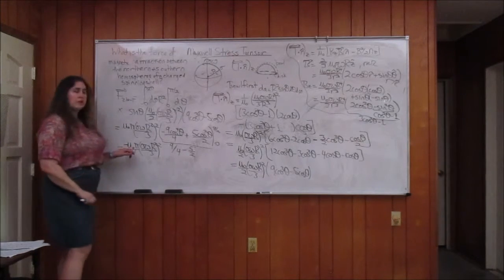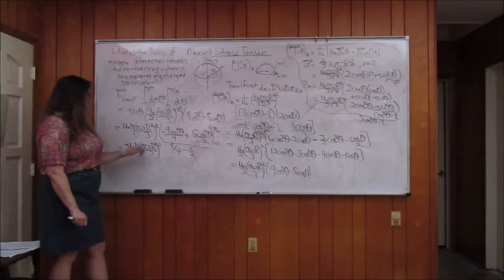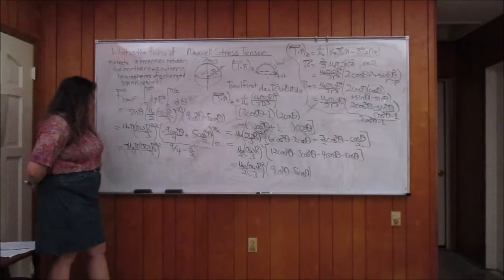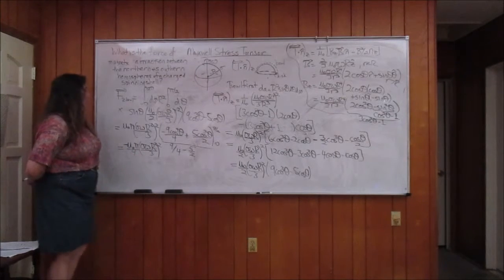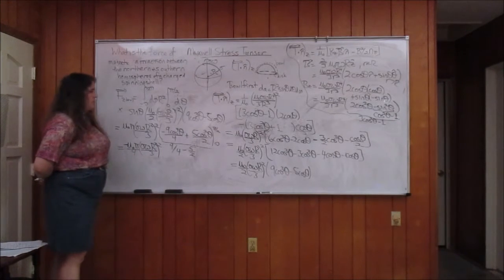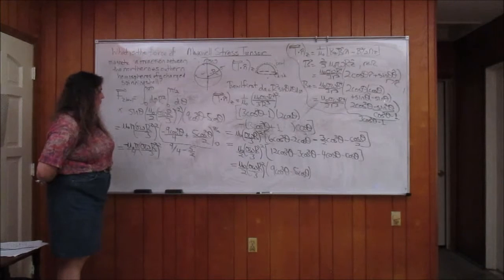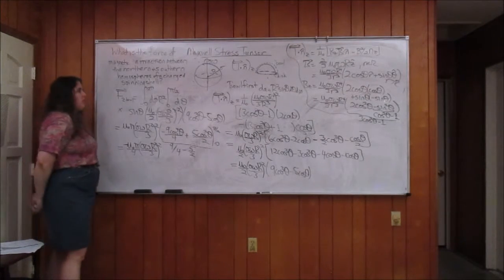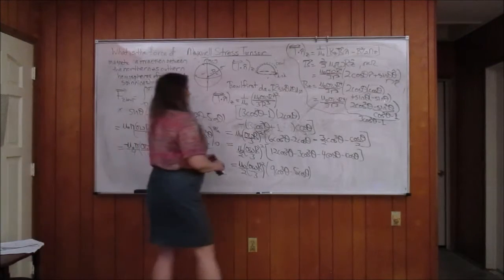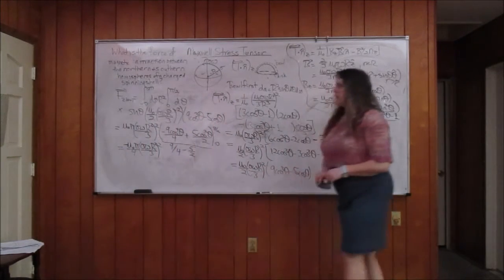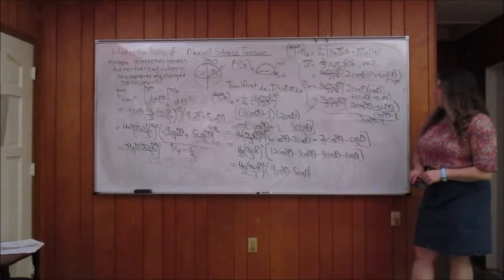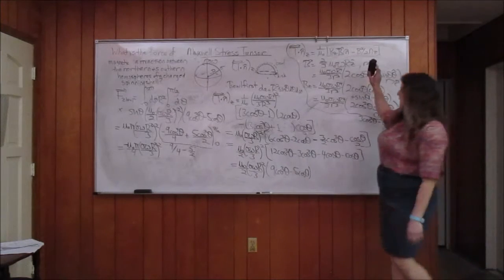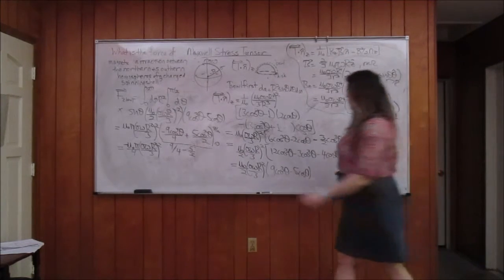And we wind up with minus mu naught pi over 4 sigma omega r squared over 3, that quantity squared. And now we need to figure out what the contribution is for the disk. So let me just leave that up there for a minute. And I'm going to still have to erase this part here.